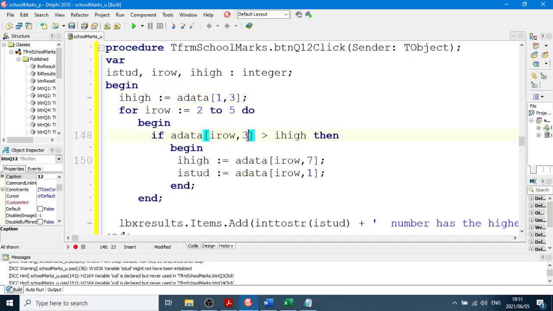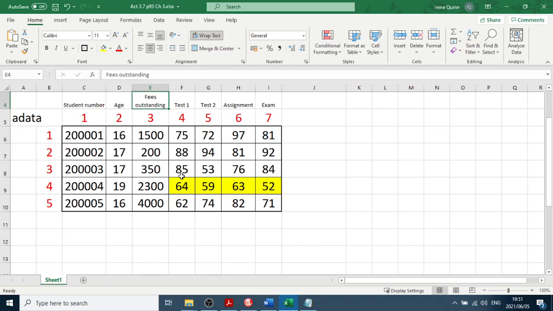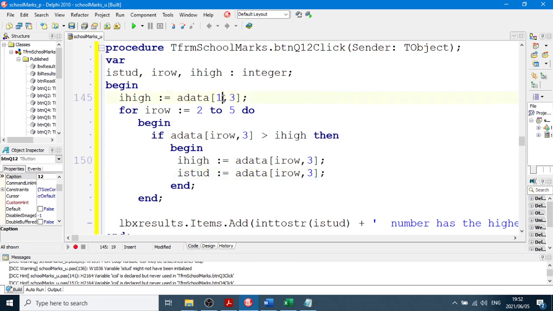And the student number with the highest outstanding fees. And they want the student number, do they? I guess they do, hey? It's the same algorithm as the other one, just dealing with this column here. We get that equal to row 1, column 3, and then we go 2 to 5. Our row equals 2 to 5.